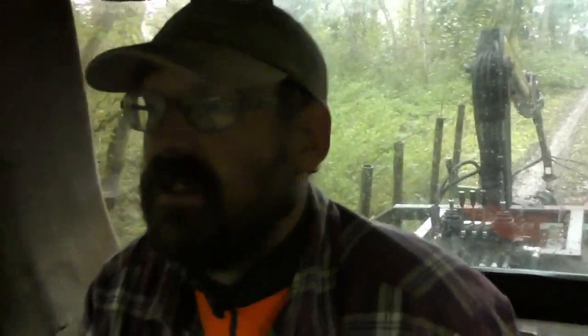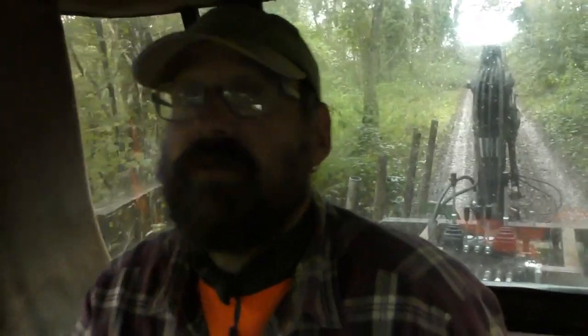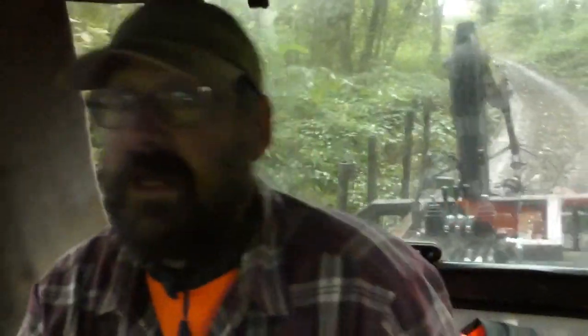Uncharacteristically for all the woodlands that I've worked in the last 10 years, this one has got hard track running through the middle of it, which has made my life much, much easier. All of the timber's been brought trackside, and I'm now heading in to get 100 tons out, because the lorry's coming up next week to pick it up.